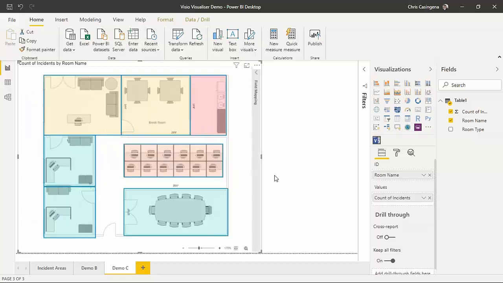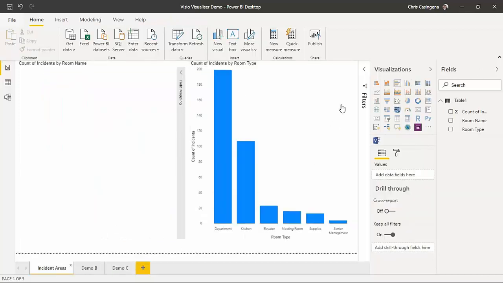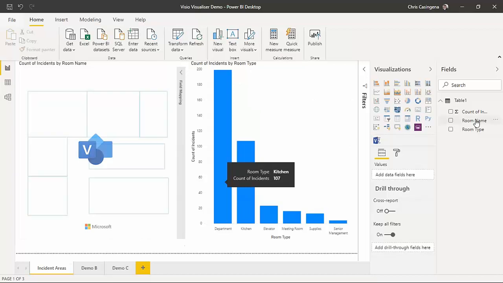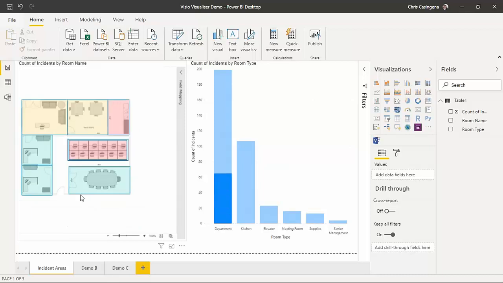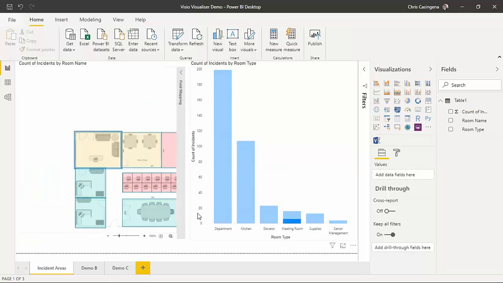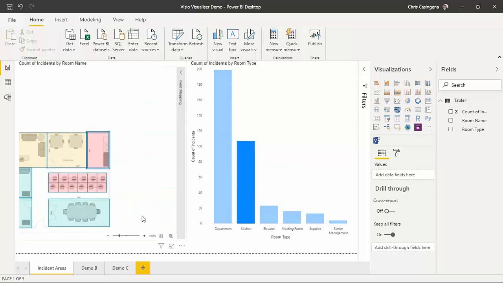We can then close the field mapping area. And all I've done is I've added an additional visualization to the same page and connected it up to slightly different data. I've used the room type as an axis rather than the room name, but it's all linked data. So as I select data across this area, it then updates the chart on the other side of the page.